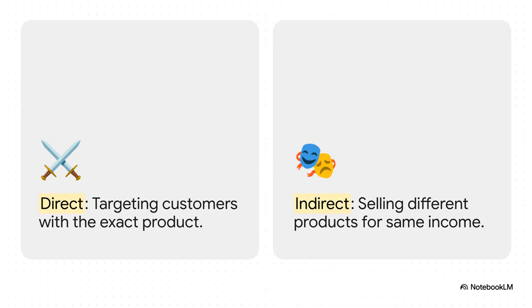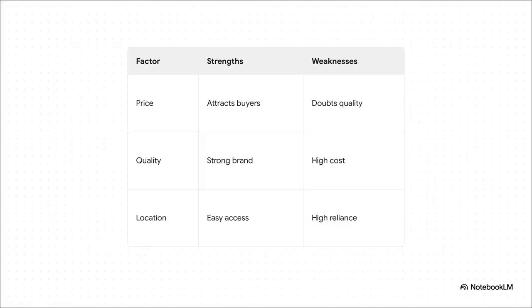Indirect competition is a little trickier. It's when firms sell different products but compete for the exact same disposable income. For example, a local cinema and a theater are indirect competitors. While competition is absolutely fantastic for customers because it leads to lower prices and better quality, it makes life incredibly tough for a business. So, the crucial point here is how you assess those rivals.